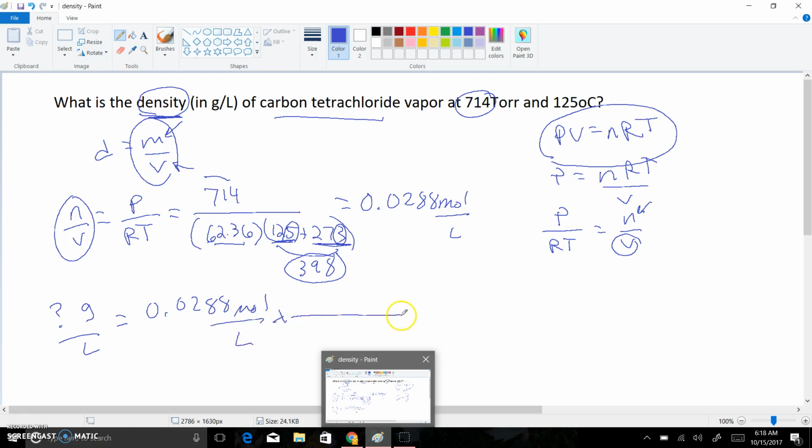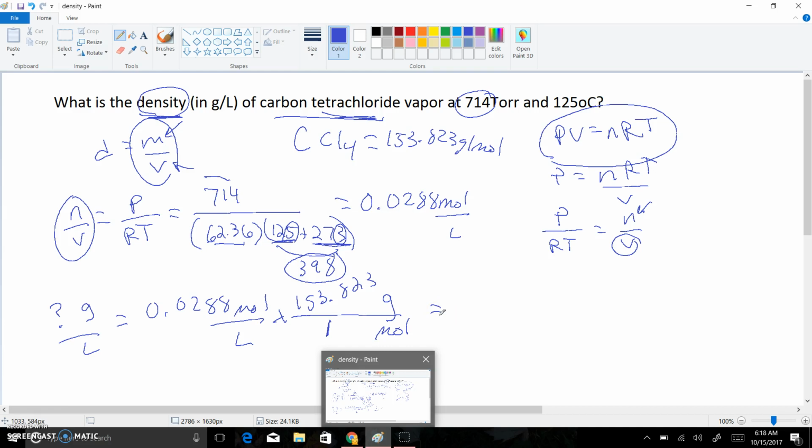Well, really all I have to do here is convert my moles into grams. And I can do that with the periodic table. Carbon is a C, tetrachloride is a Cl4. So really I just have to find the molar mass of CCl4. That's a periodic table number. So if I take 1 carbon and 4 chlorines from the periodic table, I get 153.823 grams per mole. Periodic table number right there. So I can put that here. 1 mole is 153.823 grams. Punch those in my calculator.